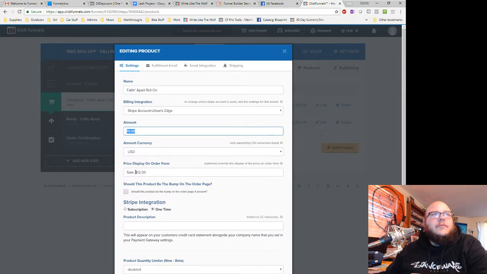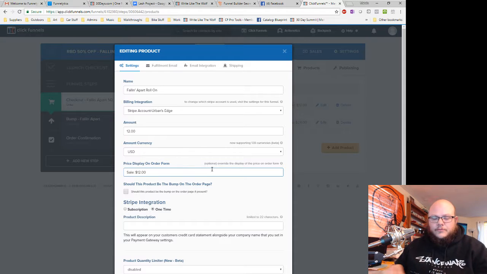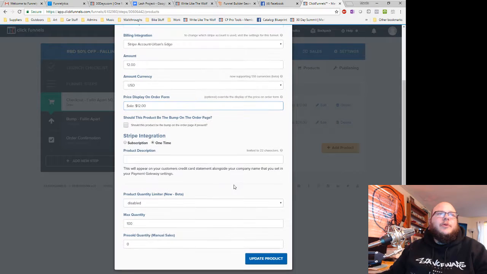I'm assuming you are selling it for $12, so we'll put $12 here, and this is just how it's going to display on the page.